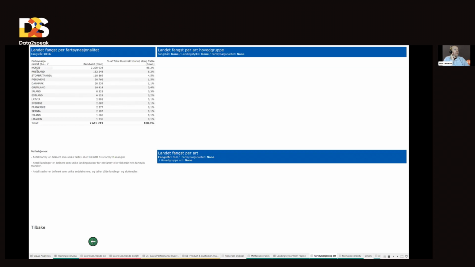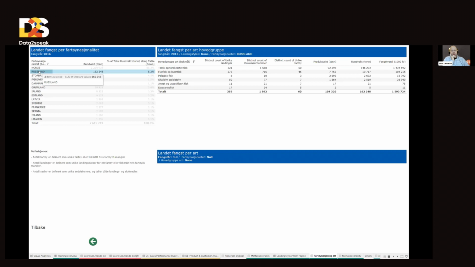So we see that Norway is 85%, Lithuania is 0.1, we have Denmark with 1.1, and we have Russia with 6.2, for example. If I'm then interested in the Russian, not consumption, but fish they have delivered, I drill down, the title is updated with the year, with the nationality, and now I'm looking at the major species.